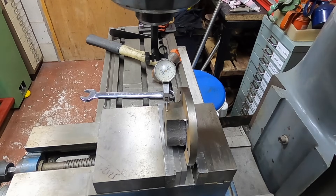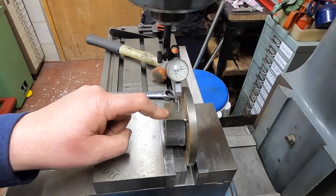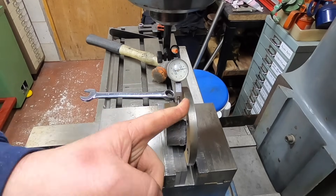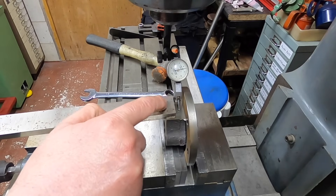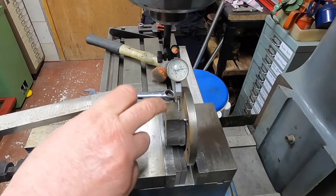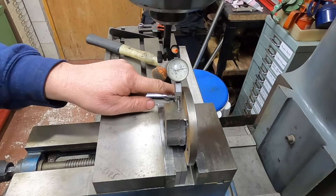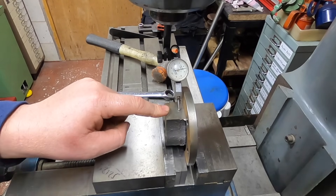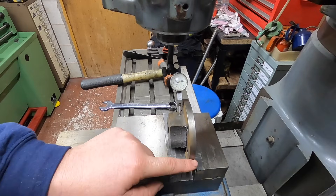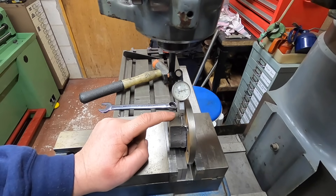We'll set that to zero when I'm front to back - it's saying we're probably two thou out. But as this is just for a hole to bolt a bar on, to hold the slide bar on, I think it's going to be close enough. The hole in this is going to be slightly bigger than the thread so that'll be fine, as long as it's in the center. So I'll get that three and a half thou closer, I'll get it as close as I can. I just tap this and yeah, I think I'm happy with that.